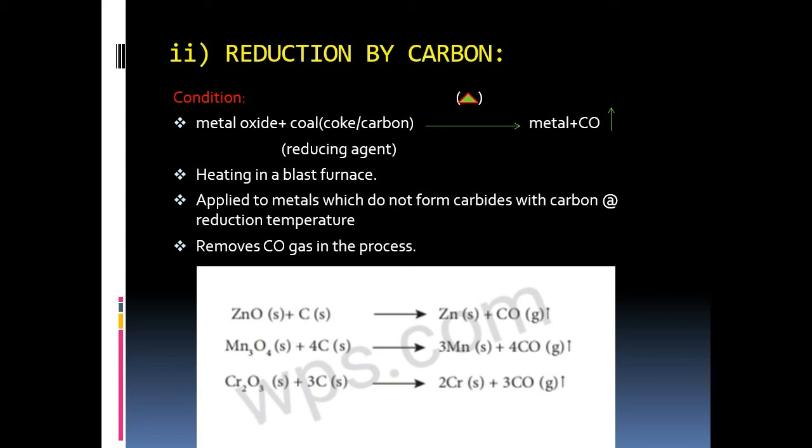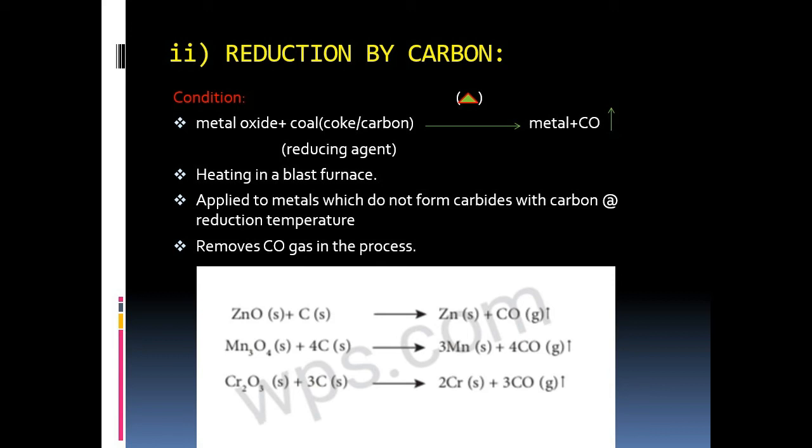So we are using carbon as a reducing agent. இப்போ metal oxide ஓட carbon எடுக்கிறோம். Carbonக்கு another name இருக்கு, coal, or else we can call it as a coke. So we can call coke or coal or carbon as a reducing agent. Then what is happening, we have to give the heat and it converts into a metal along with the release of some carbon monoxide. Carbon reducing agent use பண்ணோம் அப்படின்னா நமக்கு என்ன கிடைக்கும், metal, then we get some carbon monoxide.